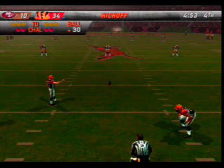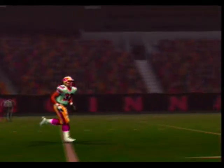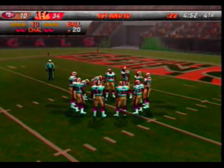Henderson is back and ready to put this one in the air. Sends it sailing. This one is fielded by Bannister. It sure doesn't look like they're going to be able to come back in this one. But it's an issue of pride. They want to prove that they're better than they've played so far.